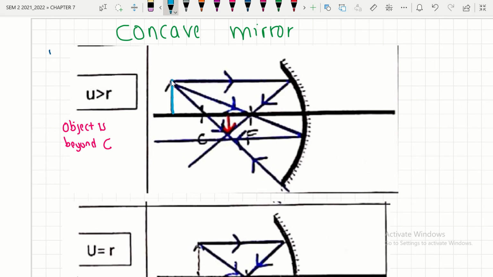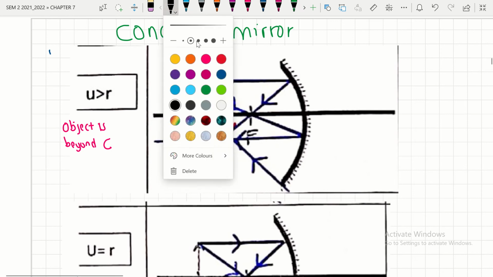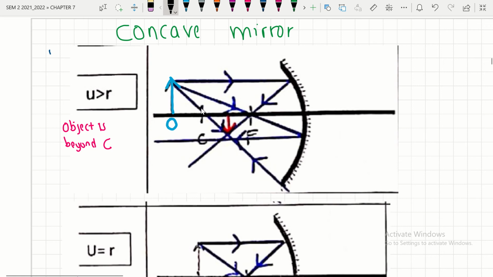So this is my object. Okay, ini adalah objek Miss. Okay, done. Maksudnya sebelum awak lukis objek, awak kena lukis dua benda yang sangat-sangat penting. So dua benda yang sangat-sangat penting ini adalah awak punya center of curvature, C awak, dan juga awak punya focal point. Your center of curvature and also your focal point. So dua ini sangat penting.